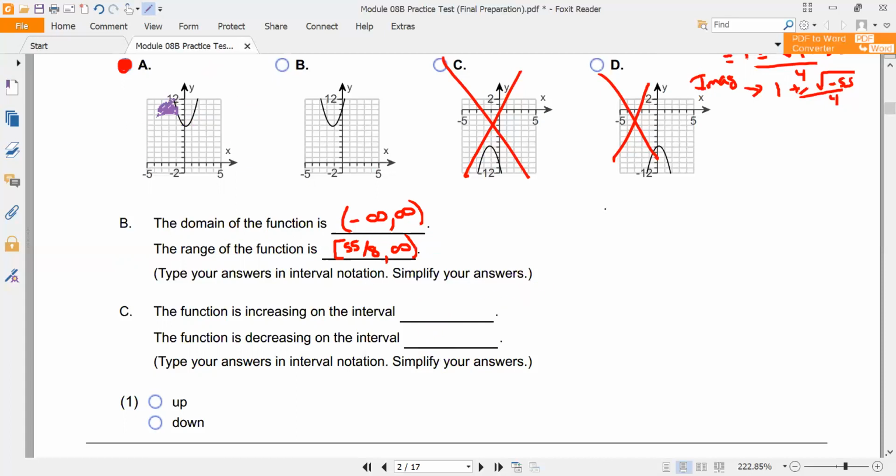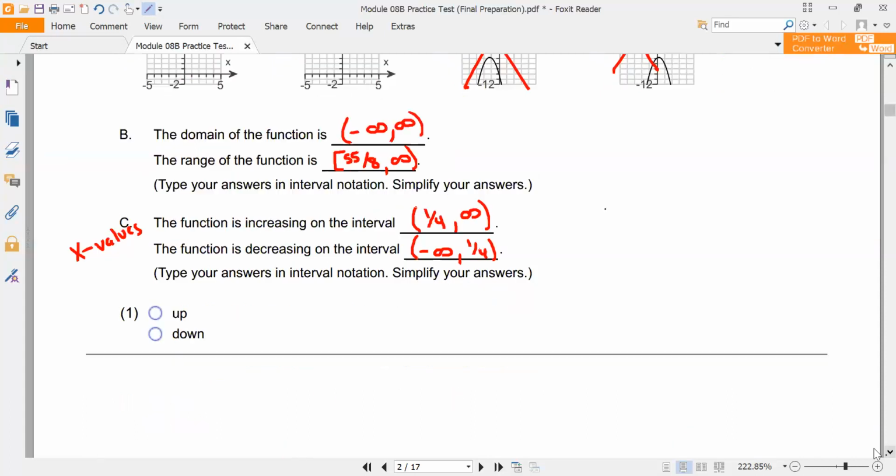The function increases from the vertex to the right of that. And when we use increasing, decreasing, we don't usually use brackets for that because the idea of increasing involves more than one point. When you're talking about increasing and decreasing, you always want to do it in reference to your x values. So our vertex was at 1/4. So from 1/4 to positive infinity, that's from this point to the right, we look like we're going up a roller coaster. And from negative infinity to 1/4, it looks like we're going down the roller coaster. And then this was just from that number 4 part.